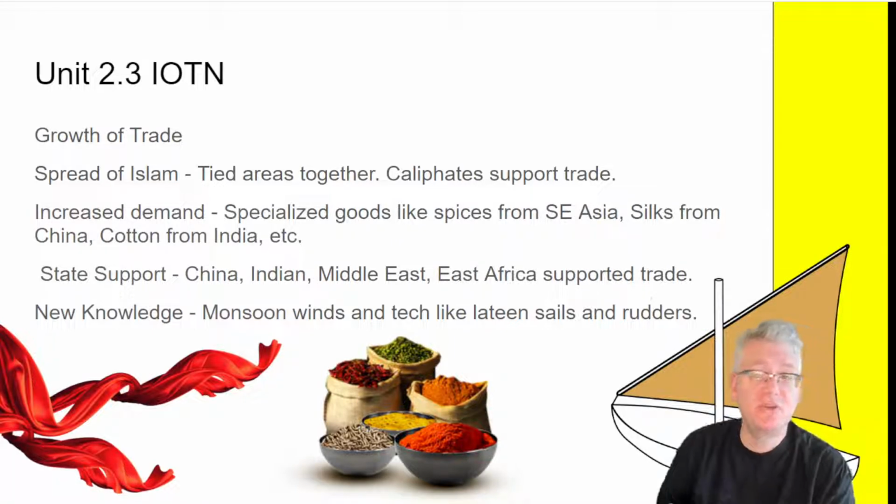So the ability to put a rudder on the dead back of the ship, and then connect it by like wires and stuff to like a wheel or something along those lines is going to be very, very helpful. Again, it's not like they didn't know the idea of a rudder. The key here is like a couple of small changes. Like the Chinese are going to figure out a way to make them a lot lighter, for example, which makes them a lot more useful. The other one, and a big one here for us, is lateen sails.